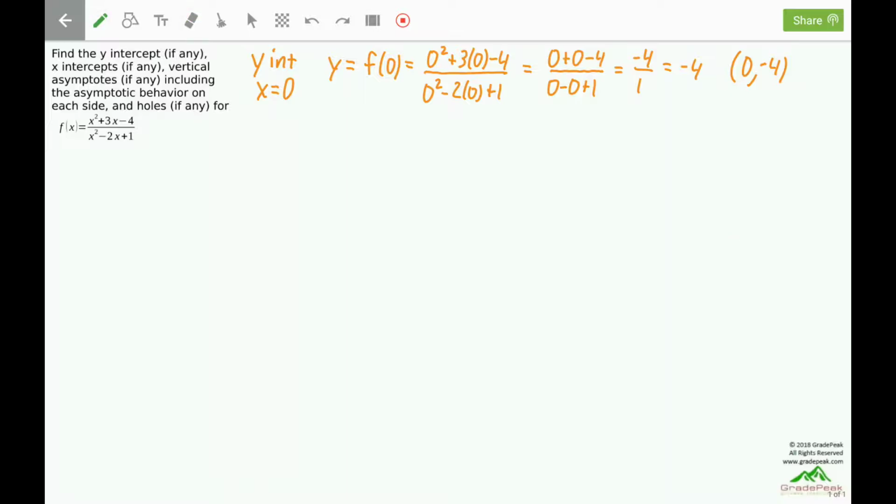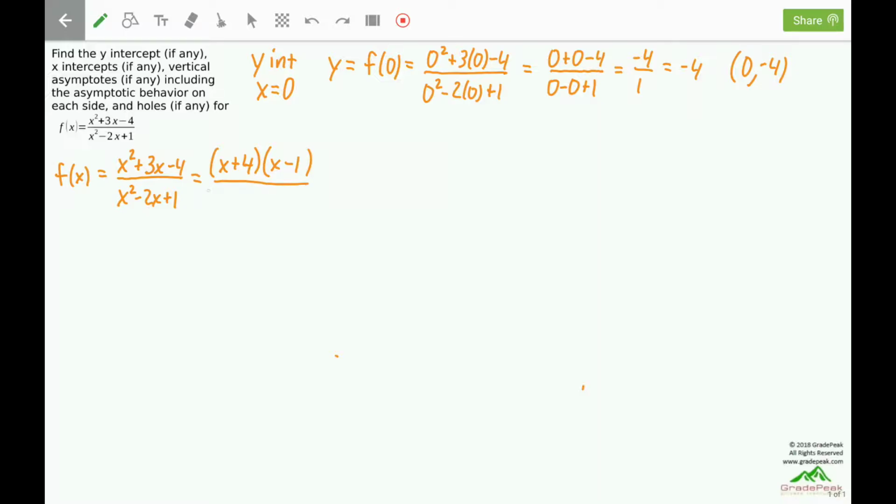The remaining parts are found by taking the function f of x, which equals (x squared plus 3x minus 4) divided by (x squared minus 2x plus 1), and fully factoring it. The numerator is a trinomial quadratic. It will factor into x and x, two numbers that multiply to be negative 4 and add to be positive 3. Sounds like positive 4 and negative 1 will take care of that.